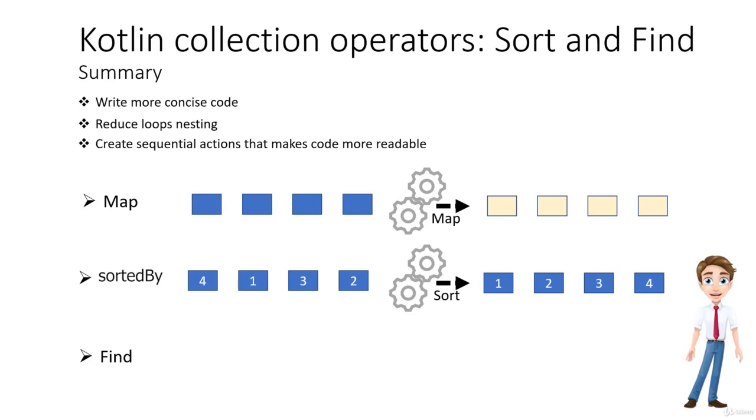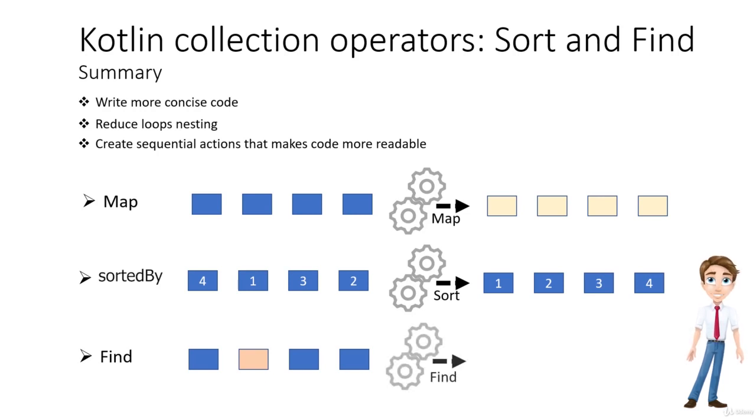Now, find, we haven't really used it in our project. We saw a demo about it. Say we have a list with a special item. So the type is the same, of course, but one of the items is special, right? And we want, by applying the find operator, to get that item. Instead of creating a for loop trying to find it, we use the find syntax on the list and we get that item. And find is a very strong and cool operator that you can use, and will allow you to write less code and have a more concise approach to finding items in Android with Kotlin, of course.